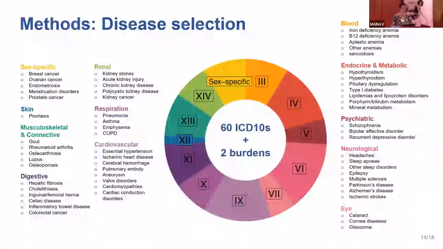So we then manually created a set of 60 diseases based on ICD-10 codes and also generated 2 associated burden matrices. And as you can see, we really tried to select disorders that spread the different chapters of the ICD-10 code, but we still tried to favor diseases for which we suspect high heritability and for which we have a decent number of cases. And as a proof of concept for this method, I will now show you an association we found for ovarian cancer.